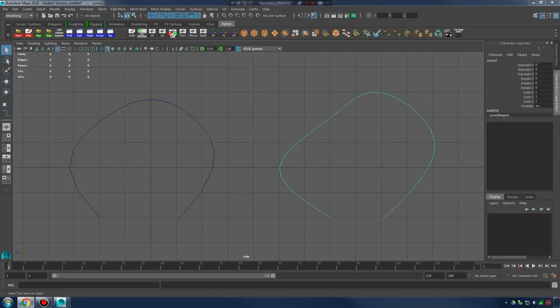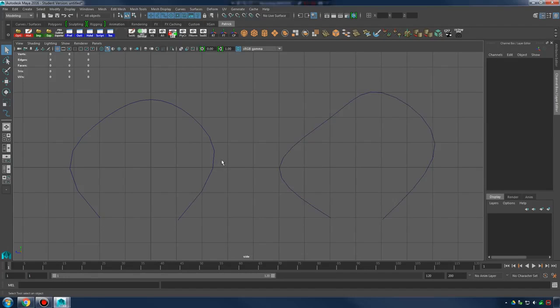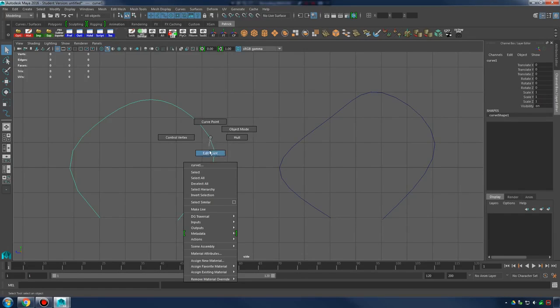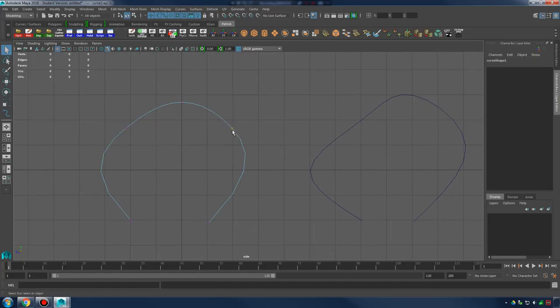Well, let's talk about the components of a curve real quickly. So much like a polygon, if we right click a curve that is near our cursor, we have this radial menu and a few things pop up. So let's hit them all in order starting from the bottom. An edit point is actually a point on my curve that lies exactly on my curve. And as you can see, I can move these around just like a vertex or a face or an edge, and it's actually affecting the shape of my curve.